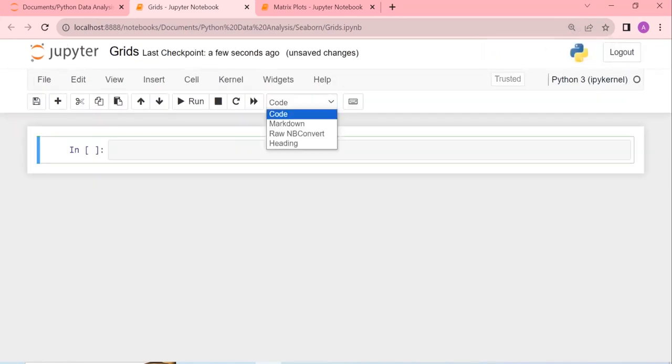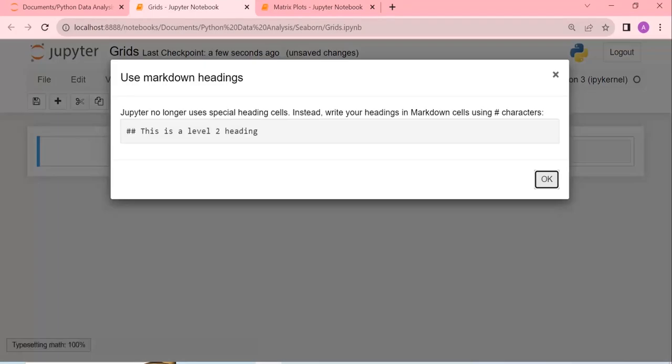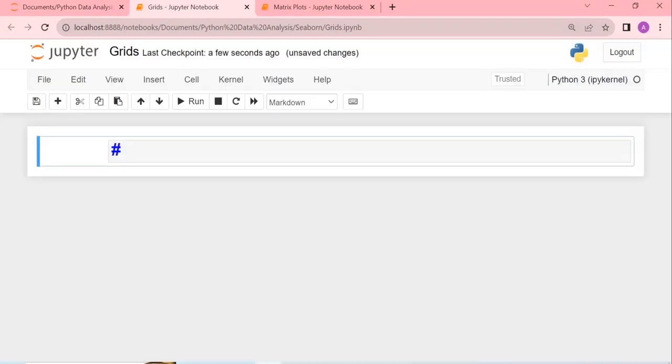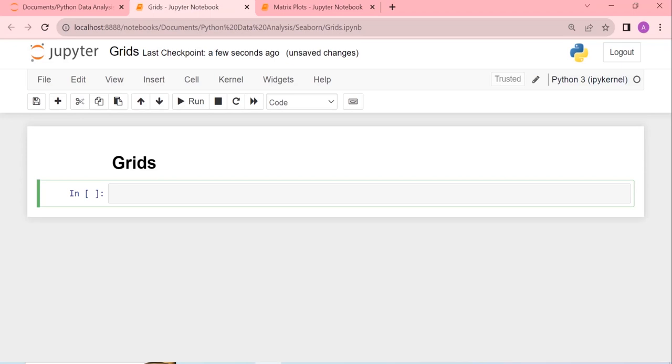And let's specify the heading as grids here. So I'm gonna say grids, and a markdown that says grids are general types of plots that allow you to map plot types to rows and columns of a grid.